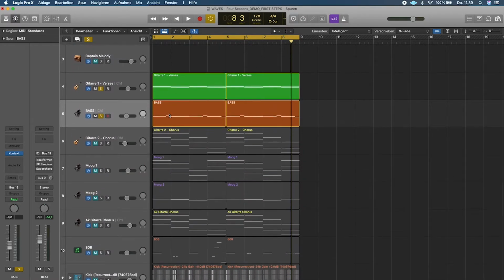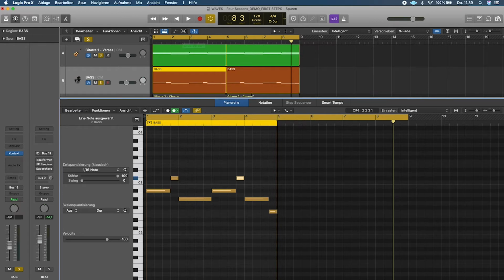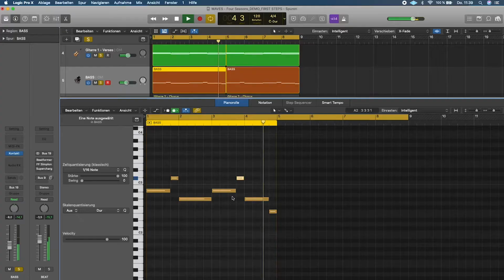After that, I'm going to create my bass line like that. Also, I'm just using the root notes and creating a nice new shape for the bass line. At this stage it's just about being creative and getting your ideas stacked and doing what feels good. Don't think about it too much, just do it, and if it's not fitting in the song afterwards, you can delete it then, but first just be creative.